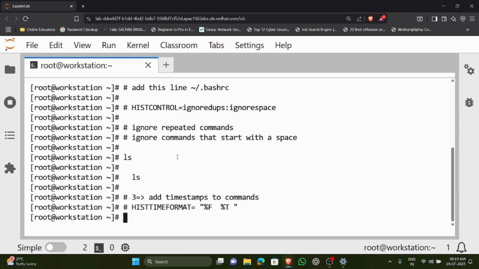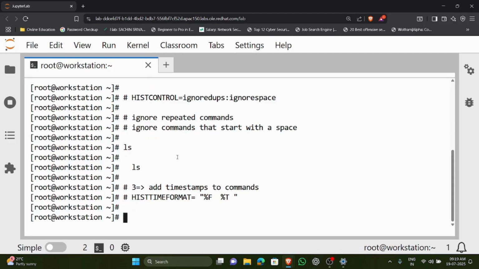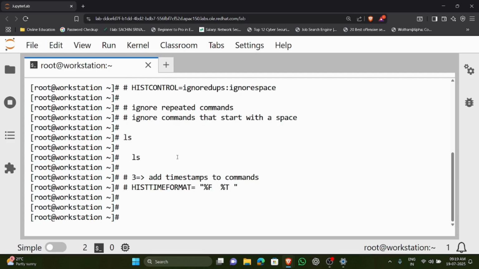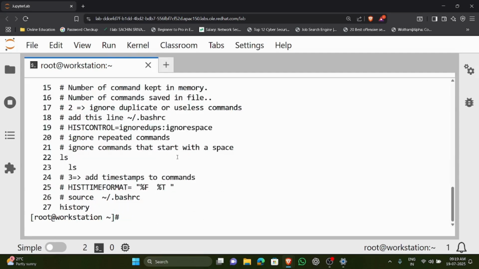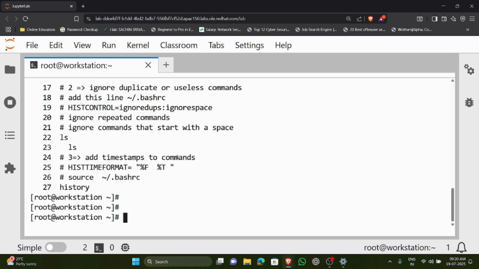After adding this information, people can reload bash. For reloading bash, the command will be source ~/.bashrc. After it, people can run the history command. We have not changed the old entries, but going forward you will see the impact there.